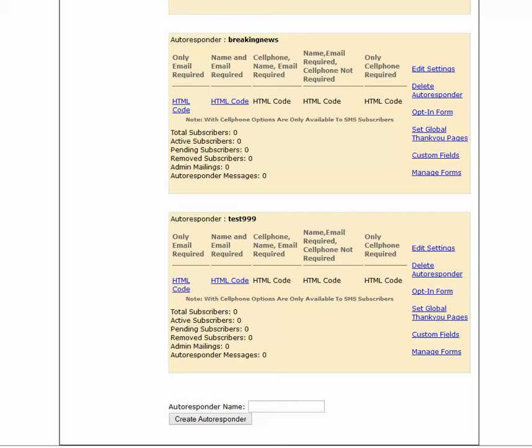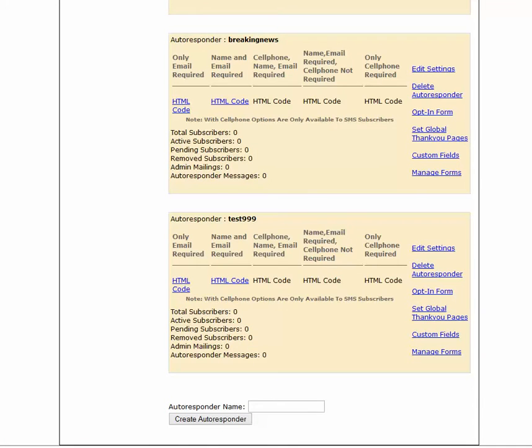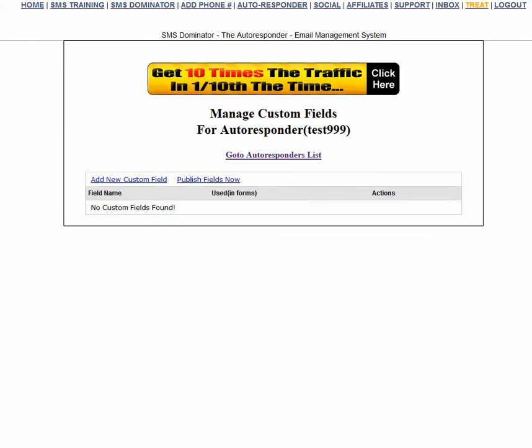So if you go back to that file that I want to import, you'll see that we have more than just name and email. So if you just want to put in the first name and email address, you're all set. But we want to add in all these different features. So we know that the first name and email are ready. So we want to add last name, address, city, state, zip. Let's do that part now. Those are called custom fields. You go to custom fields. Okay, I'm at custom fields.